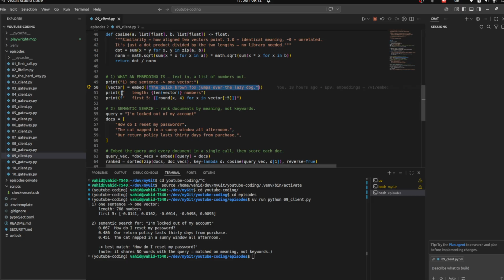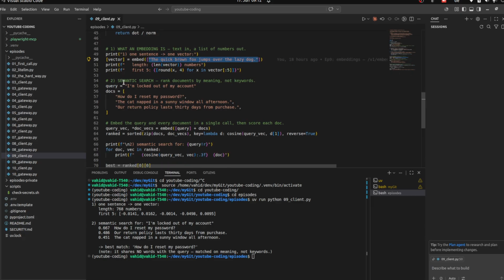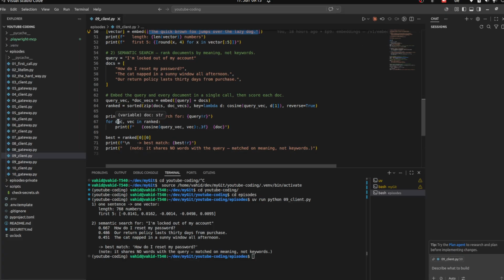Then let's do a quick semantic search. We have a query or question: "I'm logged out of my account." And then assume we have 3 simple documents: "How do I reset my password," "the cat," and "our return policy." And then we want to find the nearest docs in meaning to our query.